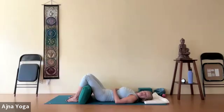Start now to invite your breath in and out of the nostrils. And as you breathe softly here in and out of the nostrils, find a little bit of space between lips and teeth. See if you might be able to invite in a small, really gentle smile to play on the corners of the lips. And then let's take a little bit of time to soften downward into the earth below. Let the shoulders shrug down and away from the ears, maybe with a little sigh to let go.